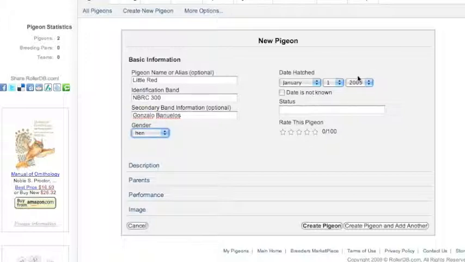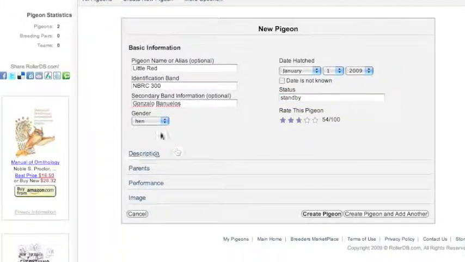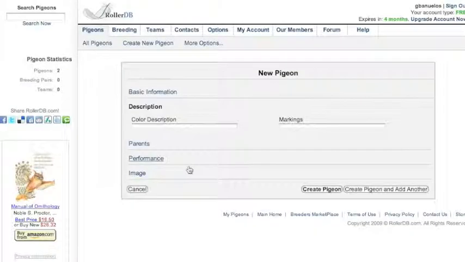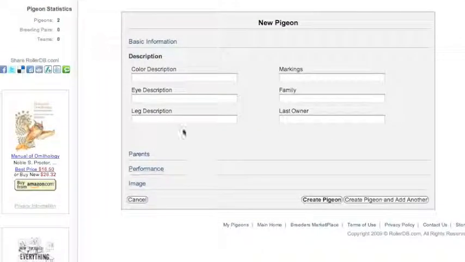She hatched in 09. Status is standby. And again, these values only mean something to you as a user. So if you want to put whatever you want here in status, and you know what that means, then go for it, because that's how you'll later be able to find them.